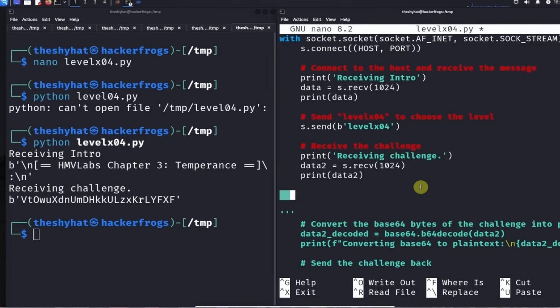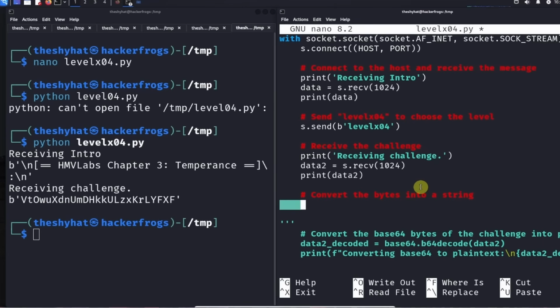So the next thing we need to do is convert the bytes into a string. Can Python reverse bytes? I'm not completely sure about that, but we're going to convert the bytes into a string, and then we can do some stuff with strings. So this is what we're going to do.